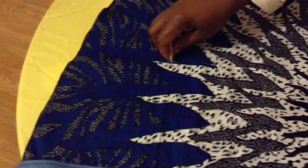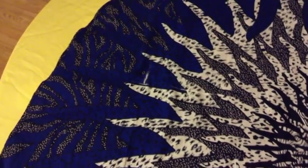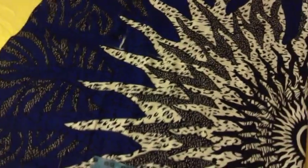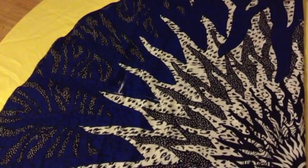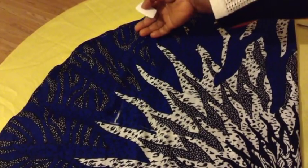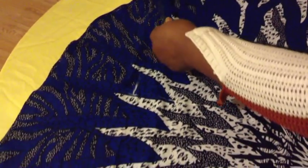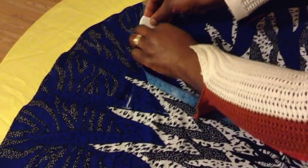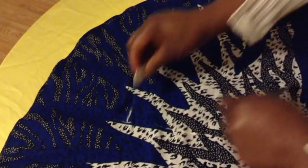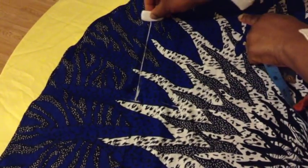So from here, I will now go to the machine and sew it all the way down. But I don't want to sew it to the end. I want to have a little bit of slit here, like 3 to 3.5 inches of slit. So from here, I'll measure 3.5. Then I'll connect this one to there.